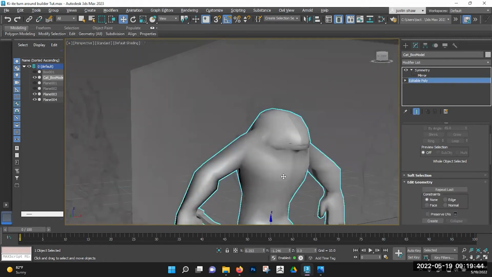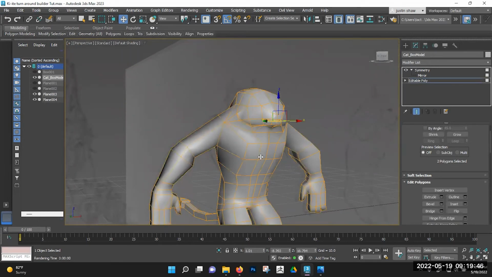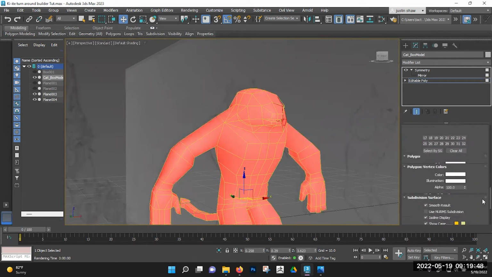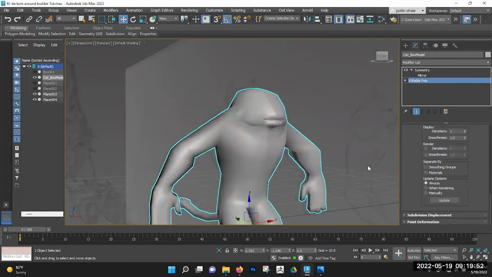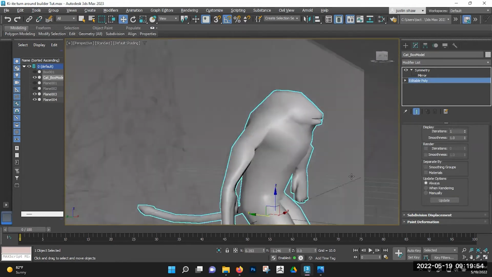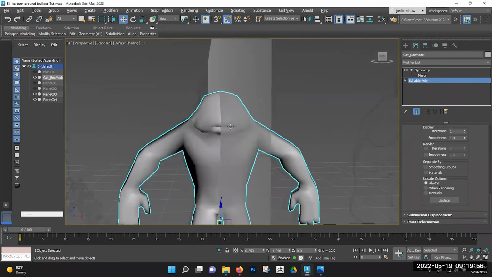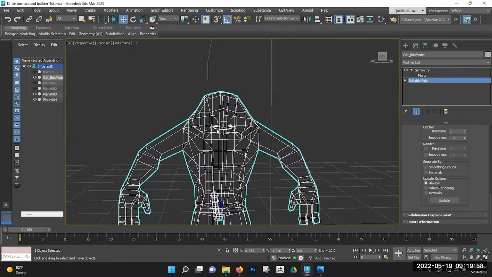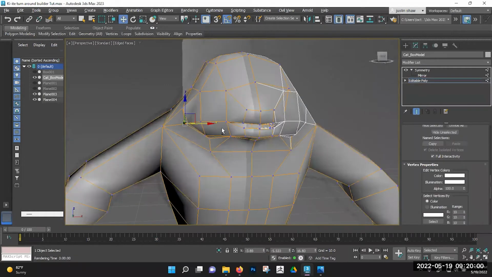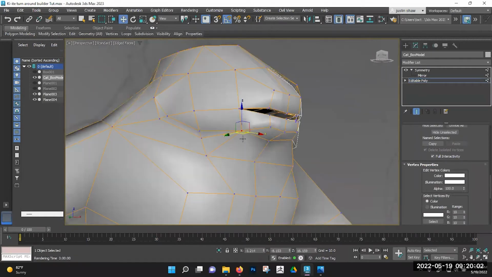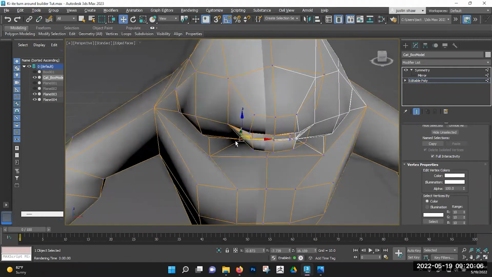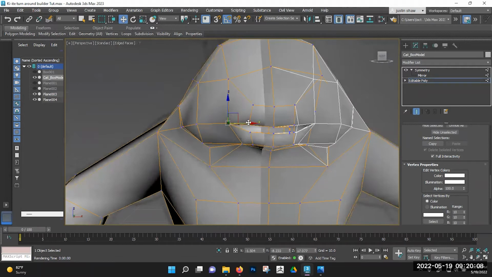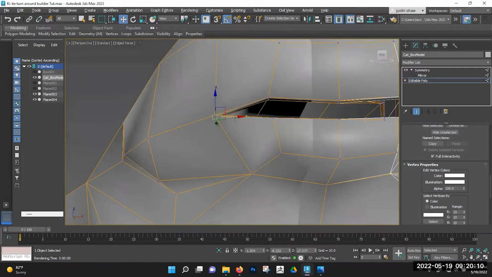Press 1, press 4 to grab it again. Do Alt 1. Getting the angle in, kind of got a frog look right now. Sections in.